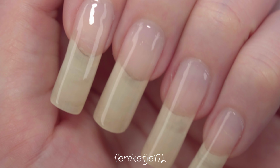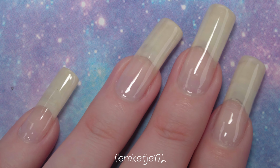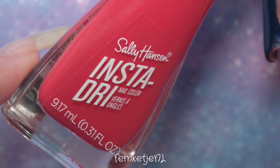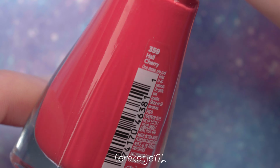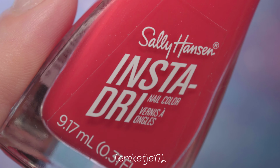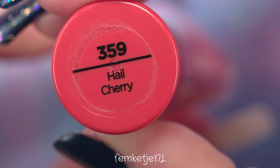So if you're really looking for something like that, just grab this one. I don't feel like it is working super good against staining and discoloration, but it isn't bad either. Of course, it is a little hard for me to tell you right now because I do have a gel base and gel top coat on my nails to give them a little extra strength because of my heavy duty manual job that I actually have next to doing YouTube. But my previous experiences weren't super bad or anything like that. It's just a basic base, let's just put it like that.